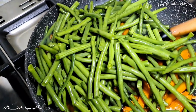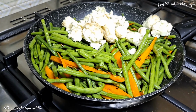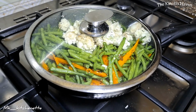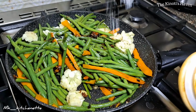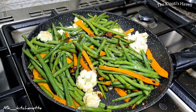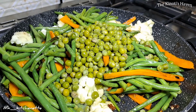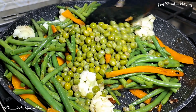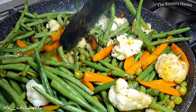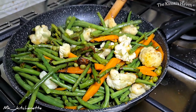Now after putting the French beans, you have to at least turn so that your pot is well incorporated. Then you add your cauliflower and then you put some salt, just a little bit. You don't want to over salt it, you know. And then you're going to cover that for a little while, and then you add some peas. These are minji peas, green peas. Then you stir and cover again. Now you don't want to overcook your food, but you can always take them the way you prefer.